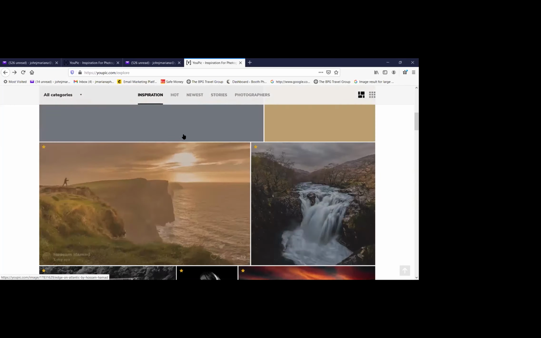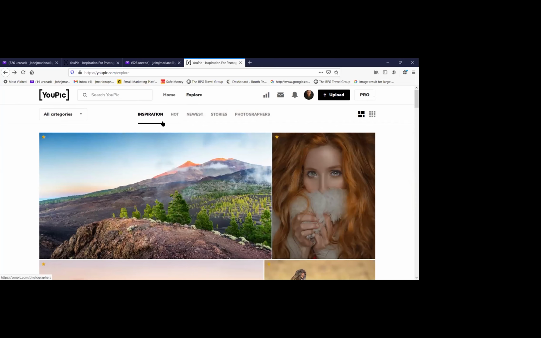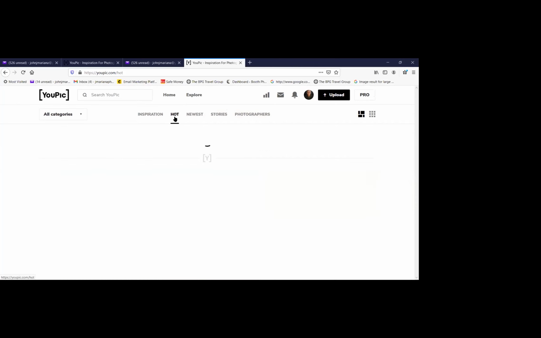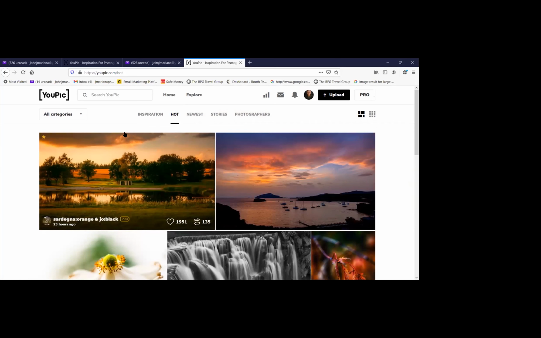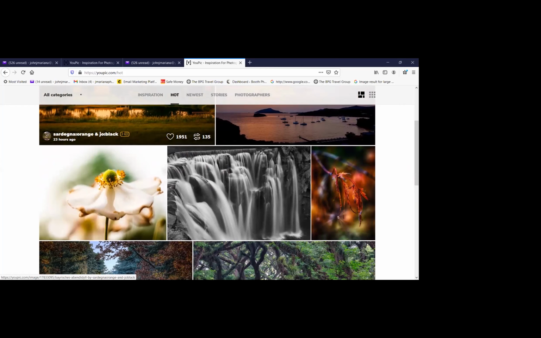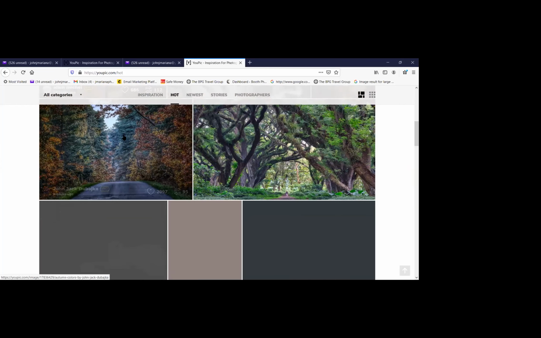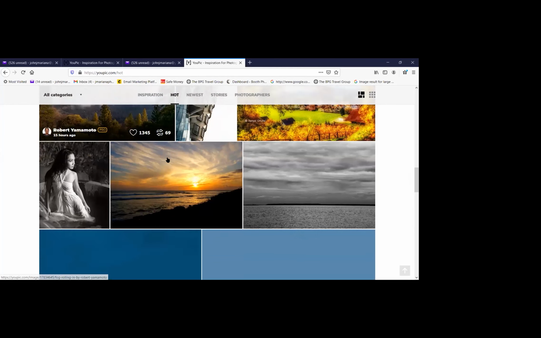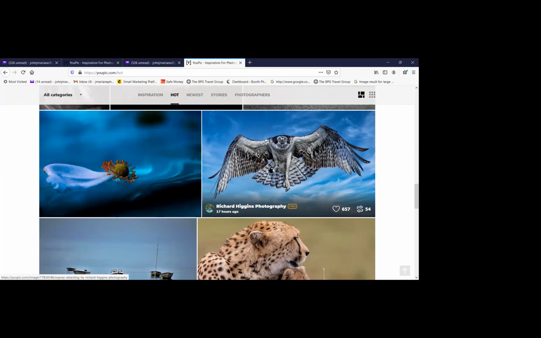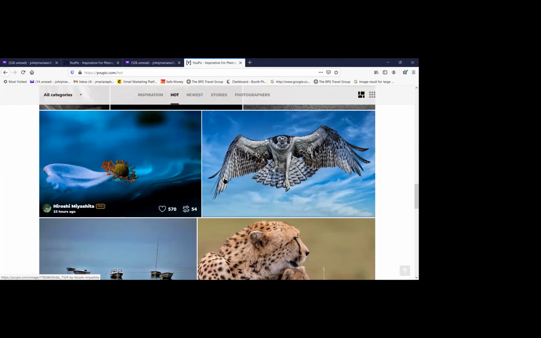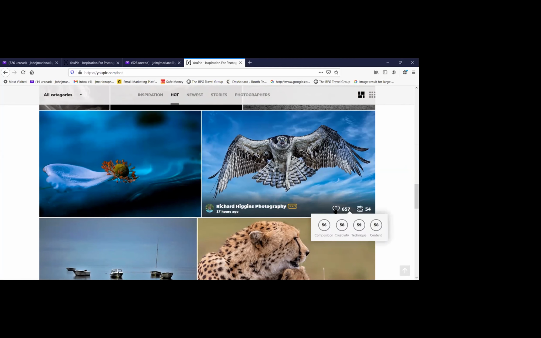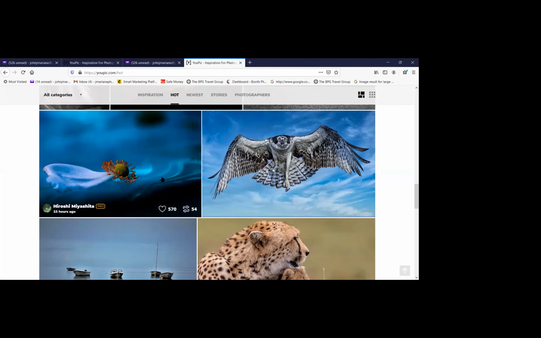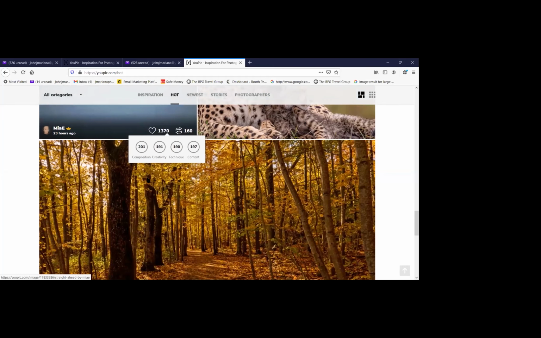Under Explore, you have multiple tabs: inspiration, hot. These are the ones that the group of people who run this organization think are really the hot images. So you can just scroll down looking for things. Look at this one here. This is well done. And as I'm screening through them, you see this little heart? If I press that, I'm telling that person, I really like that image. That's well done, and I think that one deserves it.